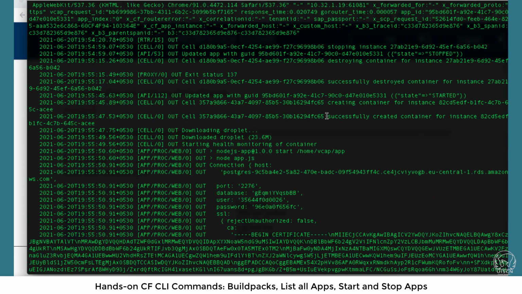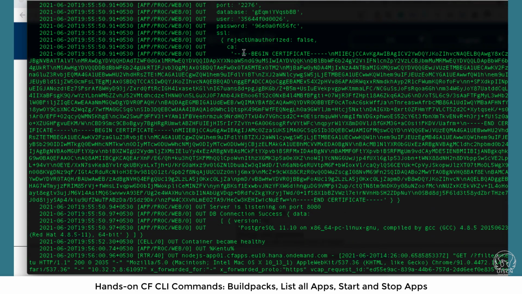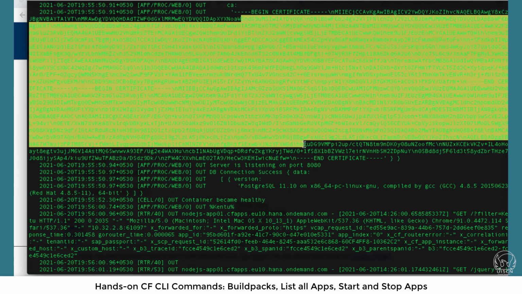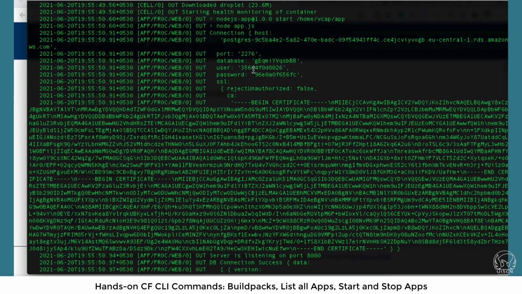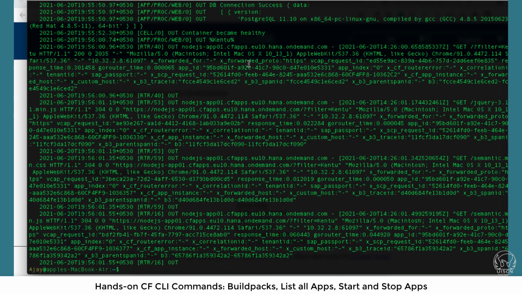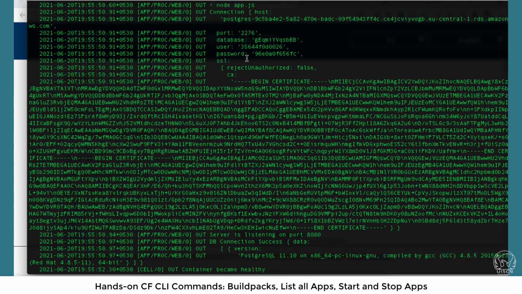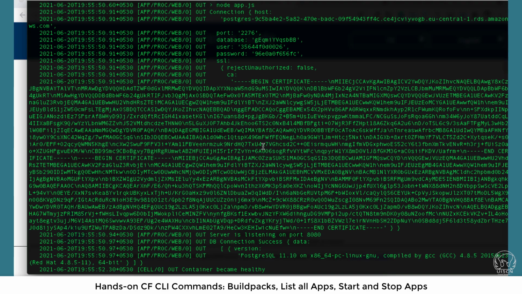And all the recent processes of starting the container and stopping that container, and these are the SSL keys. And why are these SSL keys getting printed? Because when I try to connect to my PostgreSQL database, I use this particular credential, and I also console logged it just for the process of testing. So in production, the console log should be removed, but I put the console log just to see if I'm able to acquire the right configurations from my service binding. So more about that we will cover in the later sections.